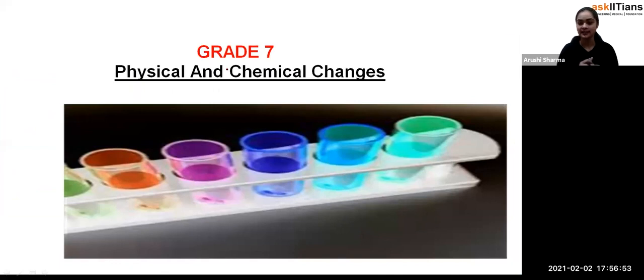So, today we are here to study a new chapter that is called physical and chemical changes. Students, before starting this chapter, I would like to tell you that this chapter is very important. You will find this topic in your class 10th as well, so you are going to study somewhat your board examination topic. Now you are in class 7th, and when you get to class 10th, you will already know what physical changes and chemical changes are. Isn't it a good thing for you?